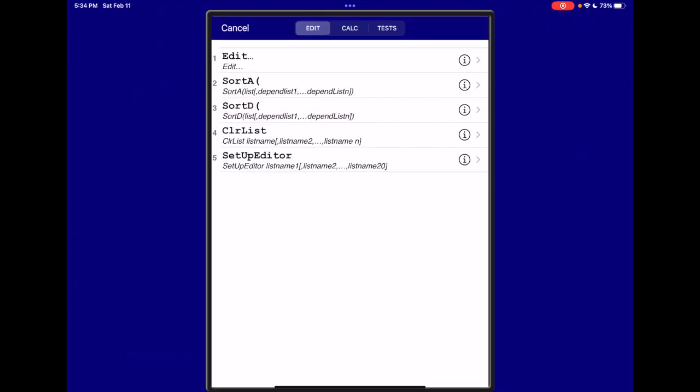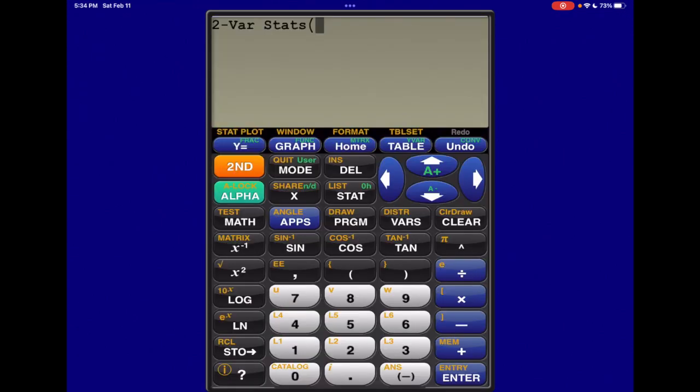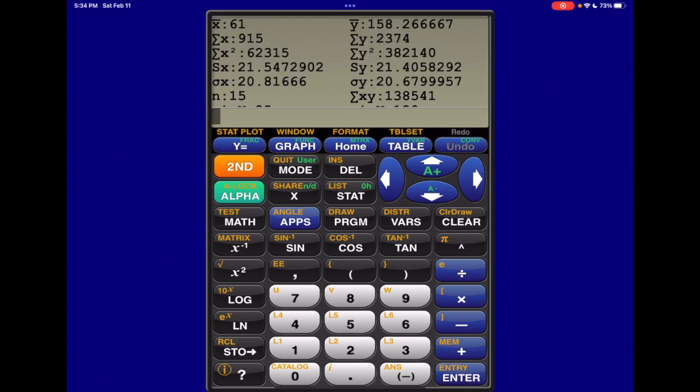You go into Stat and Calc in the center column, and then instead of choosing linear regression, which is what we ultimately want to find our answer, we're going to choose two variable statistics up here near the top, and we're going to put in second L1 comma second L2 and press enter, and it gives us a bunch of different values from those two variables. And one of them in the second column near the bottom you see is that sigma xy, 138541, bottom right on my screen up here.